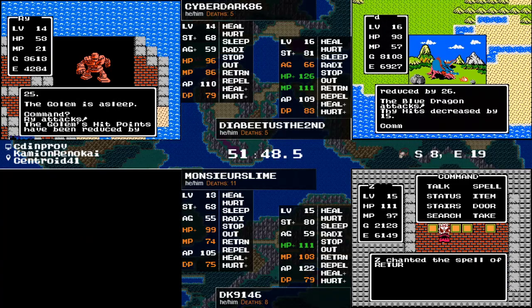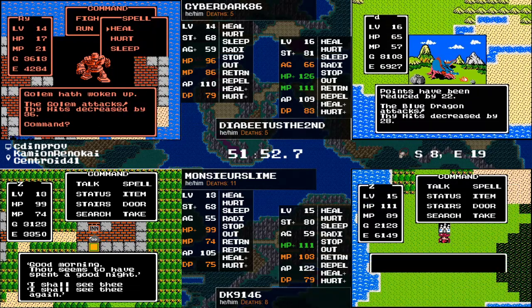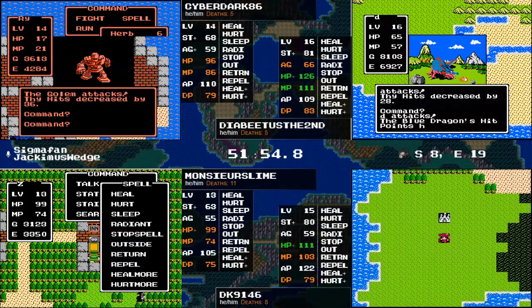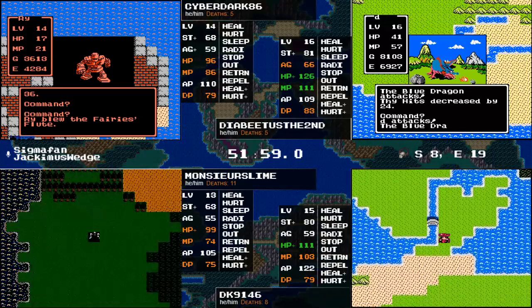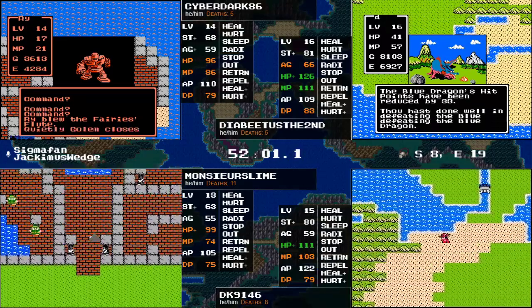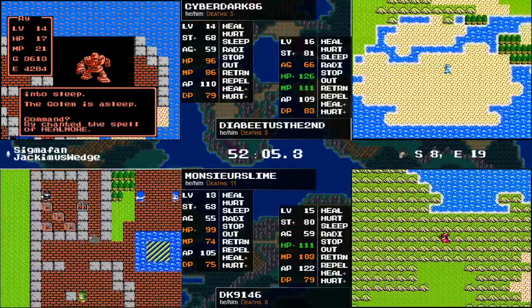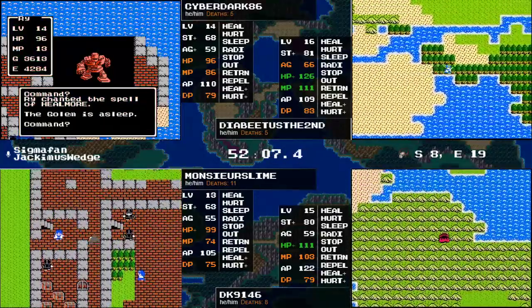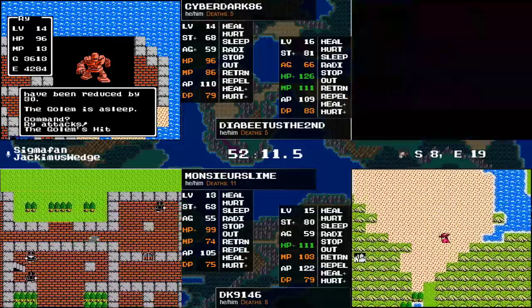Cyber is in Sharlock, and it looks like he's gonna go have a little look-see at what the mini-boss is in front of Dragonlord. Could be extremely profitable, could be extremely disappointing. We're just gonna have to wait and see on that front. Yep. And so DK is just gonna go right back to Garenham and try again.